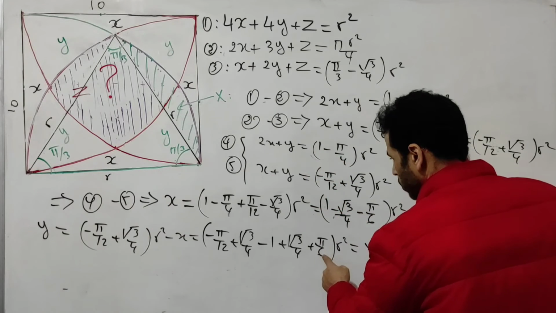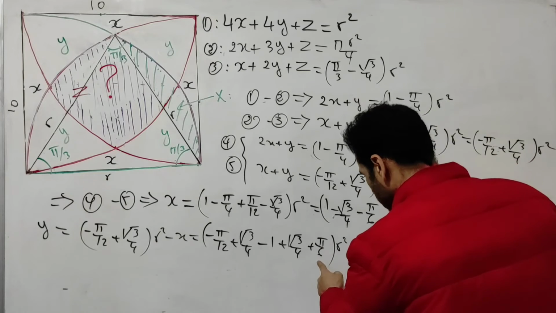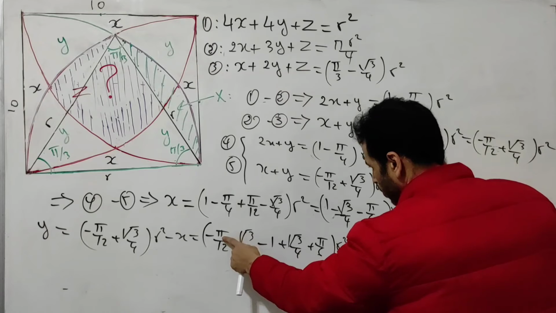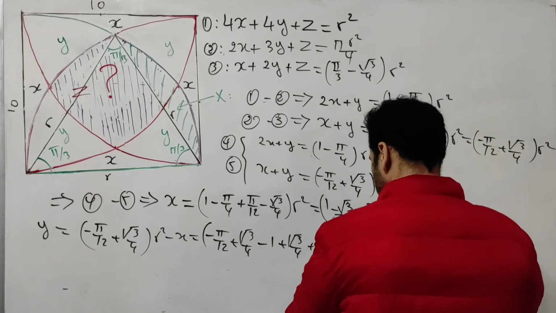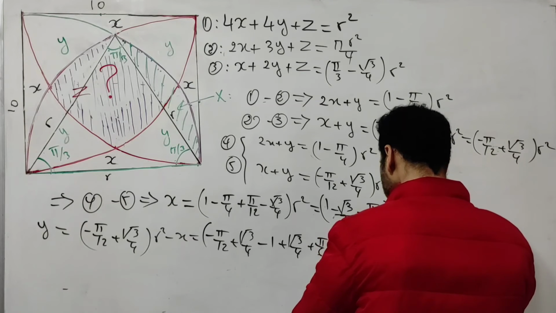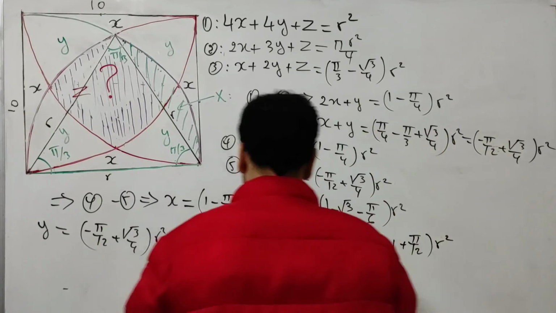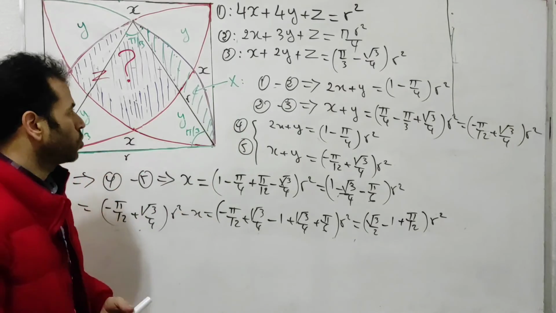I'm going to calculate pi terms by putting 12 as a common denominator. I will multiply here by 2, here by 1. I will get 2 minus 1, which is 1 over 12, okay, plus pi over 12. The whole thing is multiplied by r squared. Okay, now I found x and y. I'm moving over to find z.